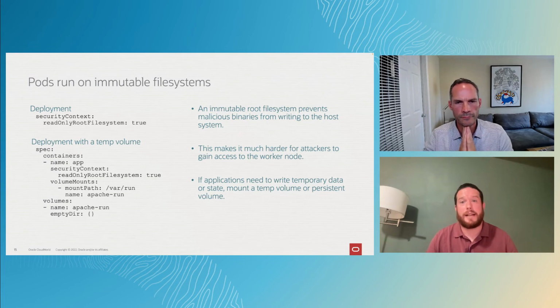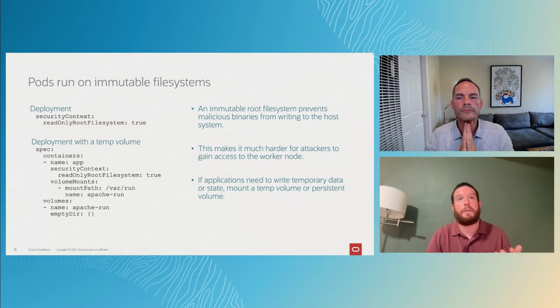However, as a container, I can still mount a file system into this container. In the example on the left, we see the /var/run directory has been mounted into my container and it is backed by an emptyDir. An emptyDir within Kubernetes is an ephemeral temporary type of storage that can be used to write these types of cache in a secure manner.